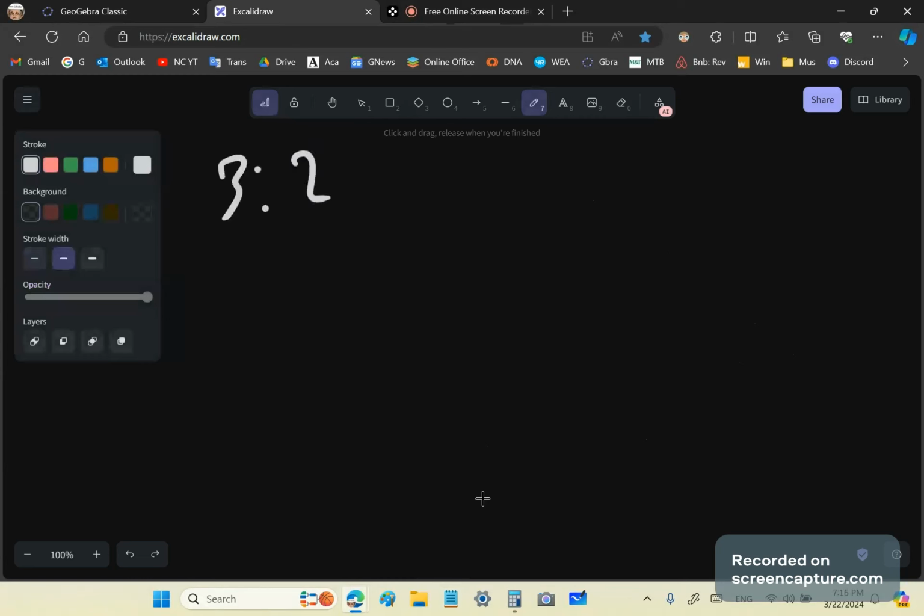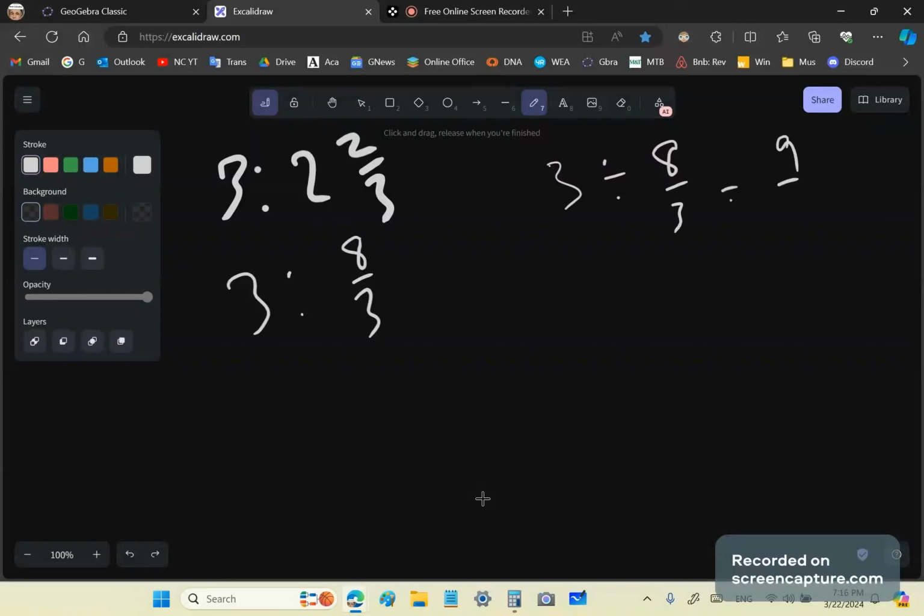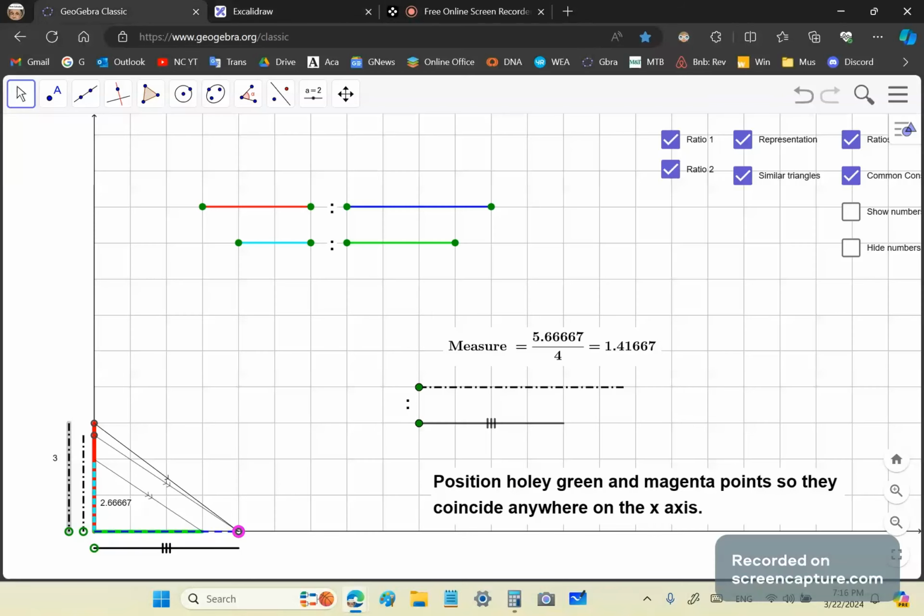So it's 3 to 2 and 2/3, I think, right? Yeah. So that's essentially the same as saying 3 and 8/3, isn't it? Yeah, now it makes sense. Okay, so if I say 3 divided by 8/3, that's the same as 9/8. Okay, so that would be the quotient. It would be this line here as antecedent, and this line here as consequent. Okay, so now I've shown you the first three operations: difference, sum, and quotient.